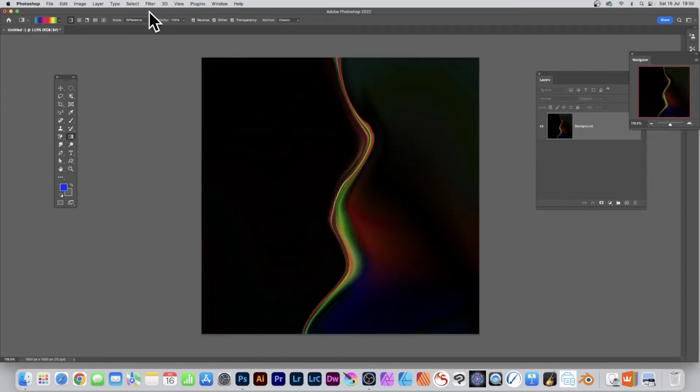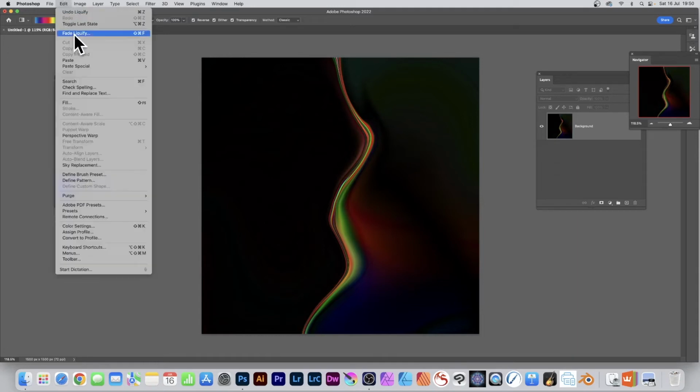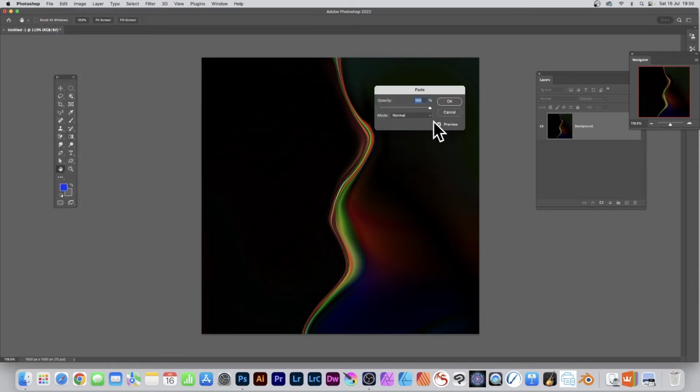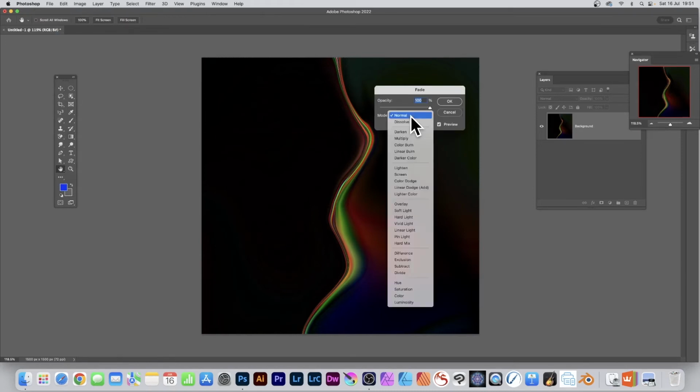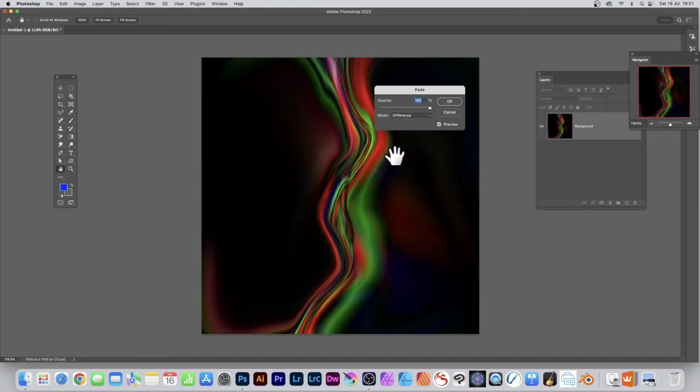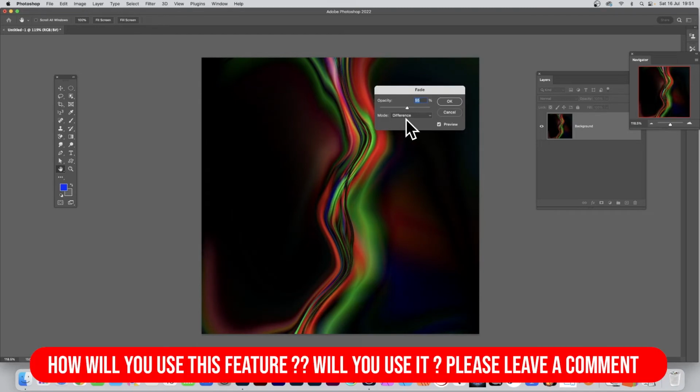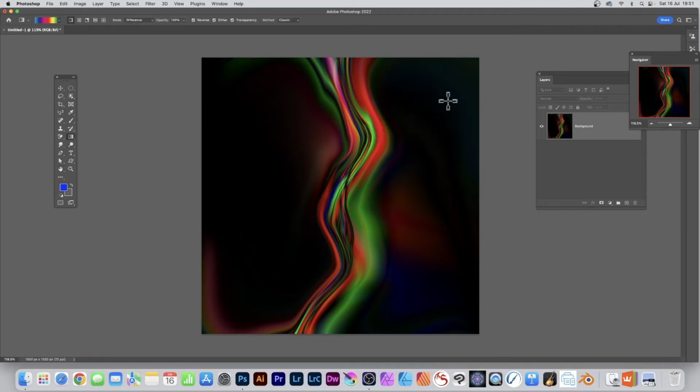So you've got that. Go to Edit and Fade Liquify. Fade Liquify, and again, unfortunately, always defaults back to normal. I wish it would remember the previous one that I was doing, which is difference. And you can see the result there. Now, you can, of course, change the opacity if you don't want it as strong as that. You don't even have to use difference. Maybe you could use some of the others if you want to combine them, say darken, lighten, etc. You can create a variety of different designs and then finally use a difference. Click OK.